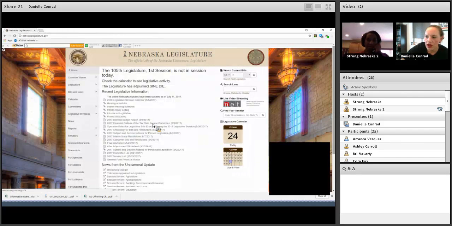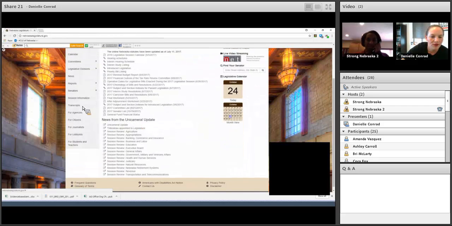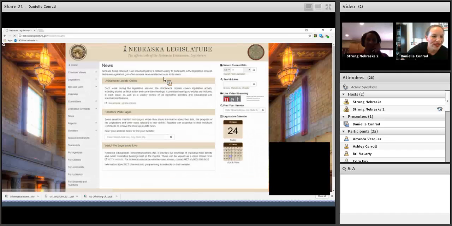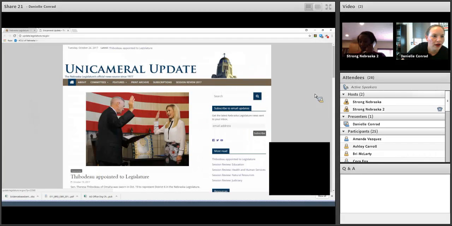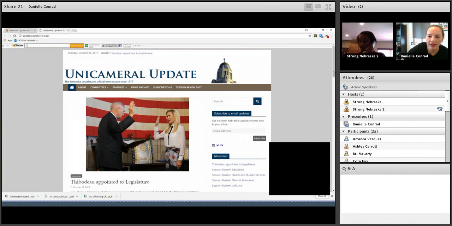The other piece I want to make sure to draw your attention to is right here, News from the Unicameral Update. The Unicameral has a great information office that provides fantastic articles on the work of the legislature. They have an online version, and then they also have a hard copy version that you can sign up for to receive in the mail.